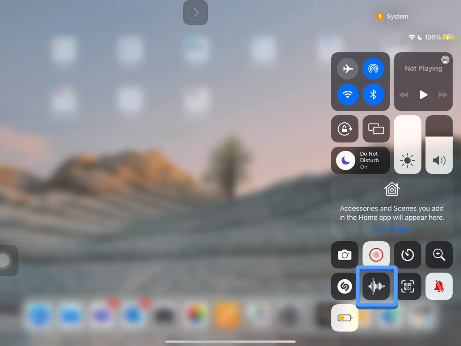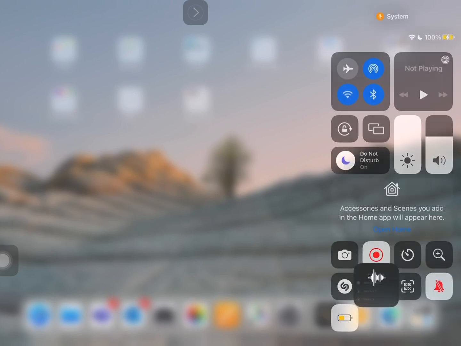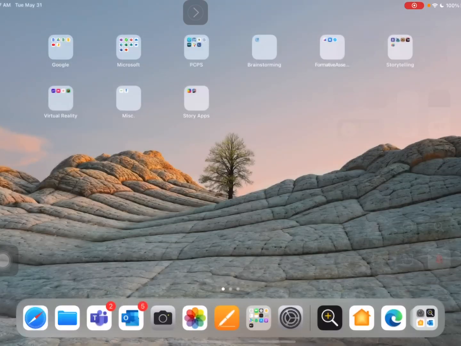The two next to it, the voice recording, this is when you'll be able to record your voice in class, again, to help explain how you solved problems. And then the last one, the QR code reader, that one we are going to use a lot because we're going to be creating our own QR codes to show anyone who visits our classroom some of the things we've been working on. So we'll go into that one more later. But for now, let's see how we can add buttons to our control center.